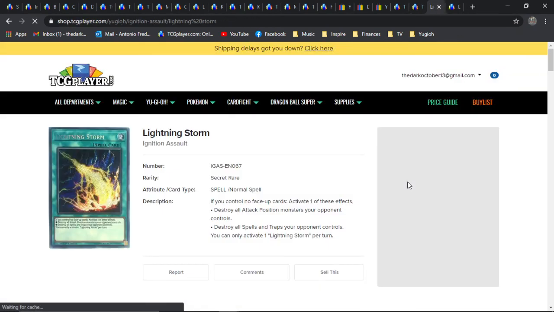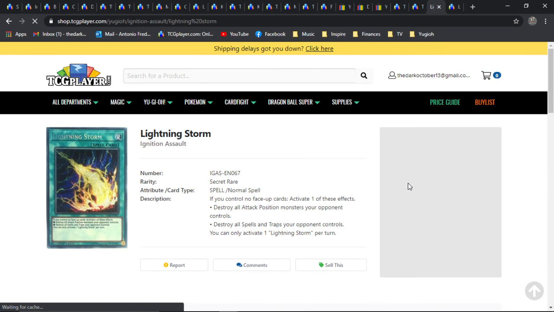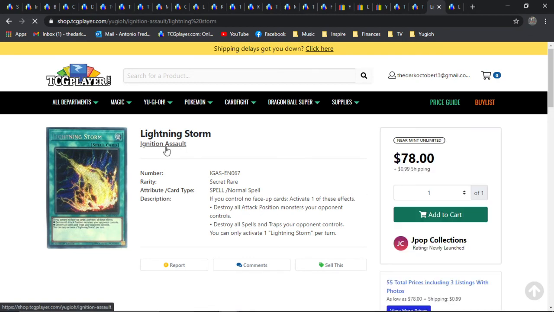Alright, so next is going to be Lightning Storm. So Lightning Storm still to this date has not seen a reprint. Ignition Assault wasn't too terribly long ago, but this card's still really, really good, and maybe I'm just out of the loop. I haven't really heard much of other people reviewing this card.